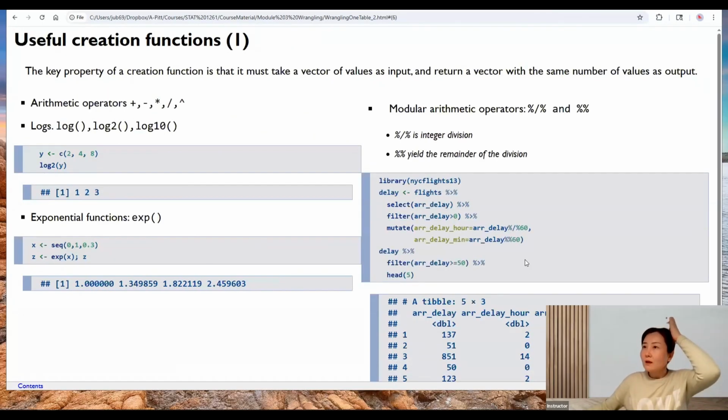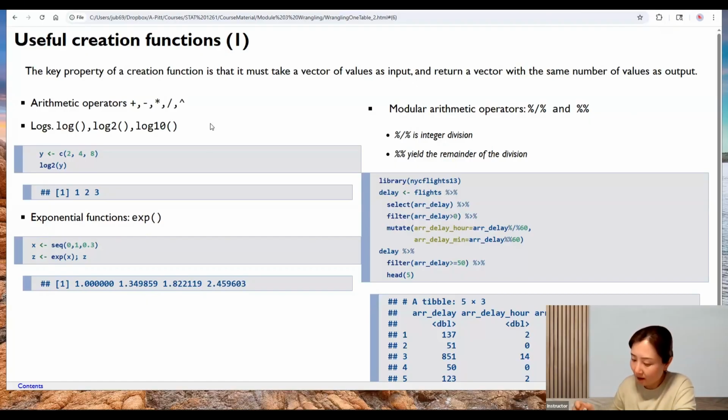And then let's take a look at some functions that can be used in the mutate function to create new variables. These functions are called creation functions because they will create a new vector with the same length as the original vector or vectors.